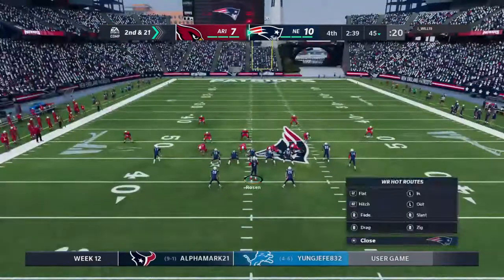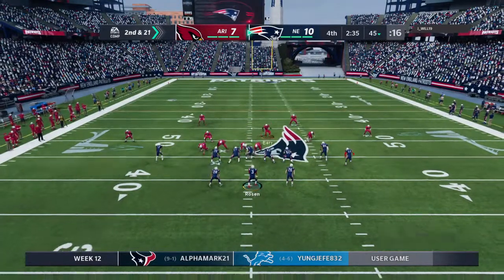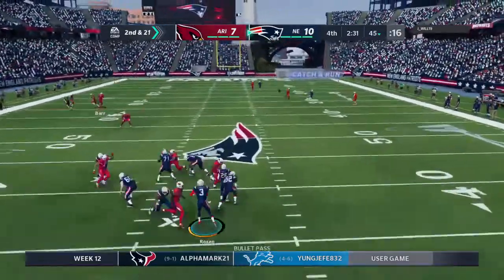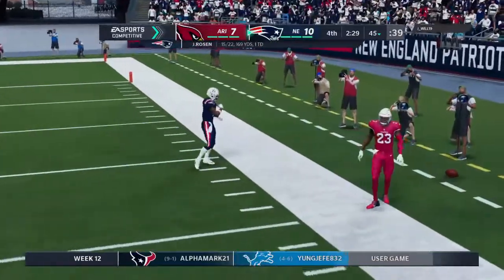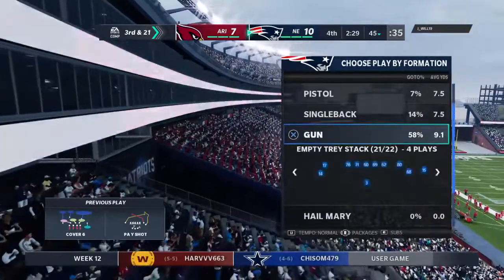Well, they're in some hot water now. After that sack, it's 2nd and 21. Another try after the first down sack. Rosen, he's going deep for Brown. And that will be incomplete. Tried to dial up the long way out there, but it'll be 3rd down.